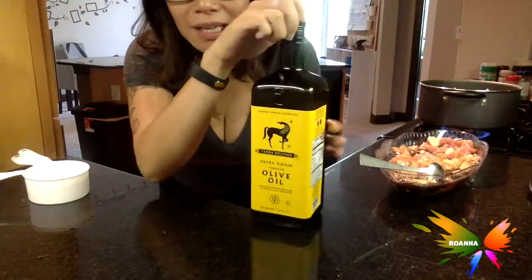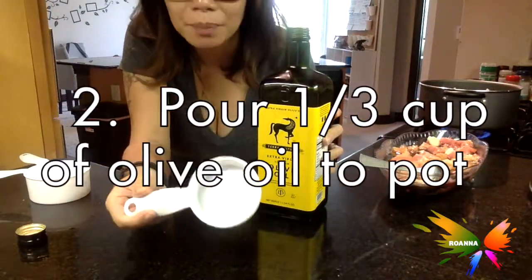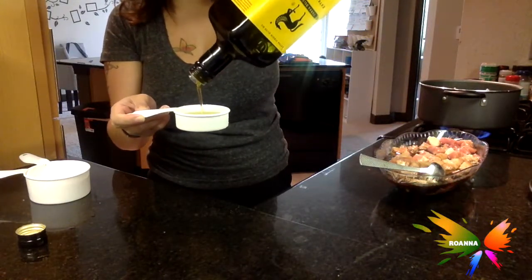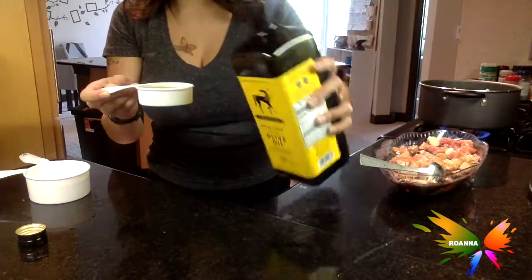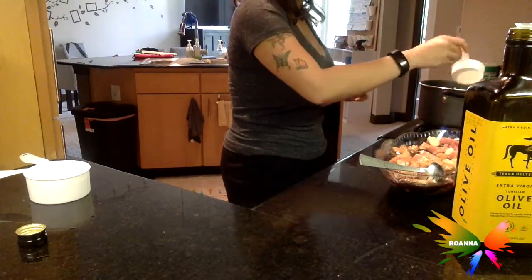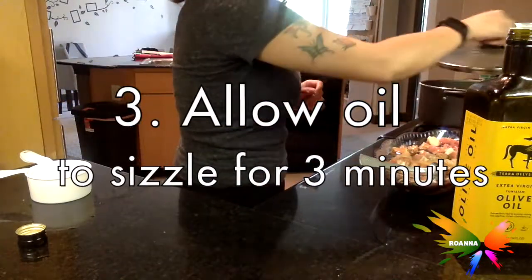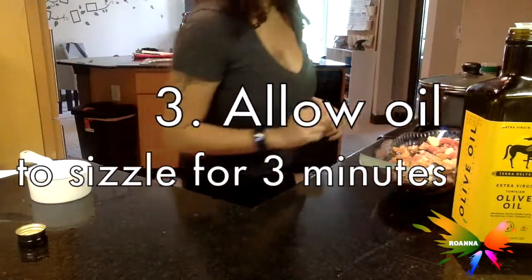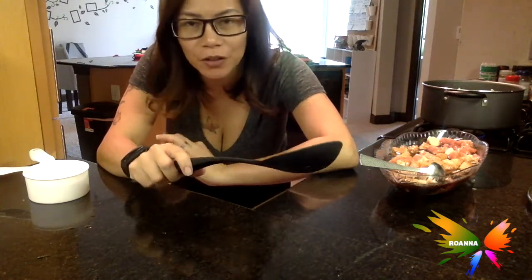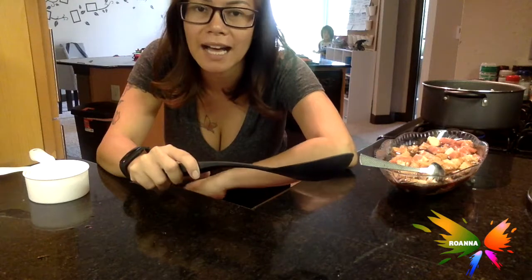I like to use olive oil because obviously it's a lot healthier. And we take 1/3 cup of olive oil. Remember, we're cooking a lot of meat, so we're going to need some oil in there. Let that get really, really hot first. If you're scared of getting burned by the supremely hot oil, you can first lower the temperature on your stove before you drop in the meat, and then just turn it back on high after you've already dropped it in there.